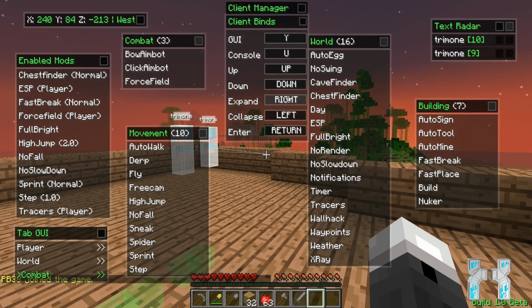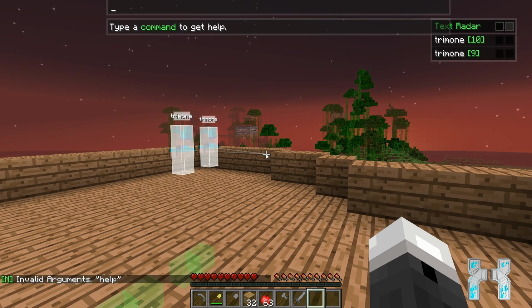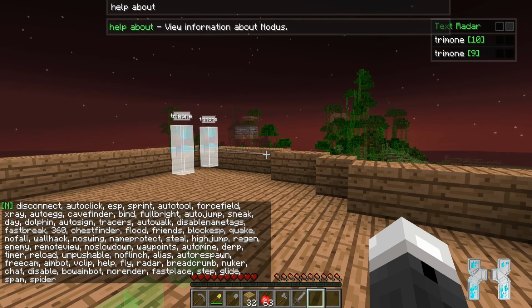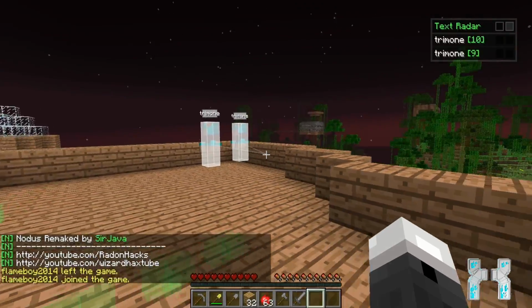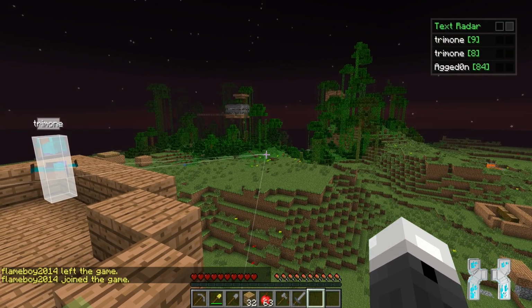And now let us take a closer look at the console. As I said, you cannot enter commands into the chat, but you can open up the console with the U key by default, and here you can enter commands. So if you type help, you have to type help commands, then you get a list of all commands which you can enter. And this can be very useful because you can edit a lot of things with those commands. Also when you type help about, you can see that Nodus is remade by Sir Java, and you can find here his YouTube channel and also Wizard Hacks. I think everybody of you knows Wizard Hacks.